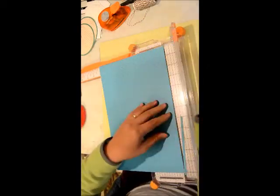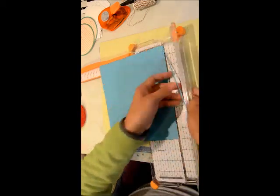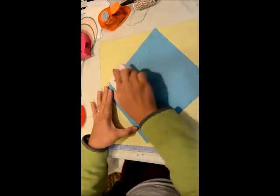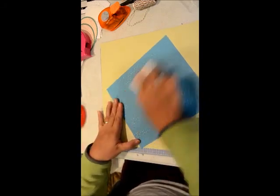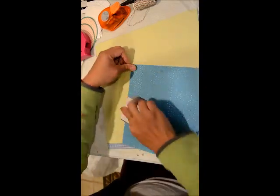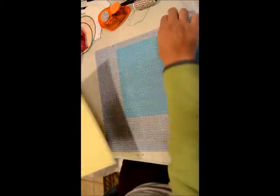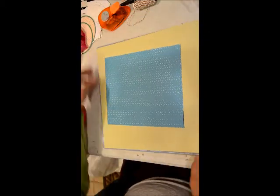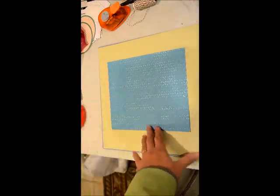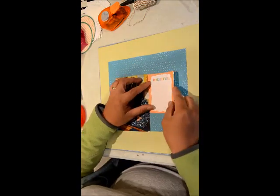Hello there friends. This is Grace and I'm on my second layout with my September kit that I had put together for my stash. I'm sorry if this video is a little different than my previous ones. I'm trying a new way of setting up my camera to video and it kind of set up sideways, so when I tilted it it just went very narrow. A few of my process videos will be like this until I figure out how to do it right, so I'm sorry about that.